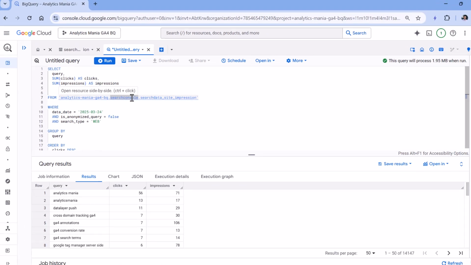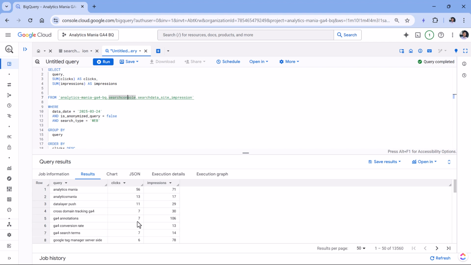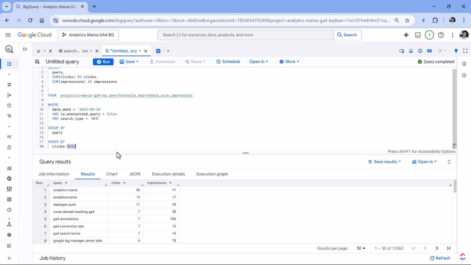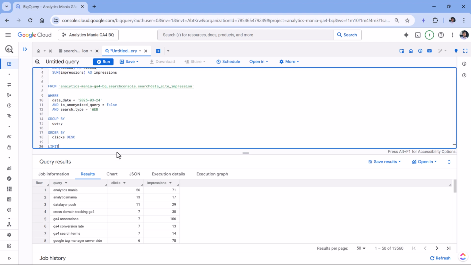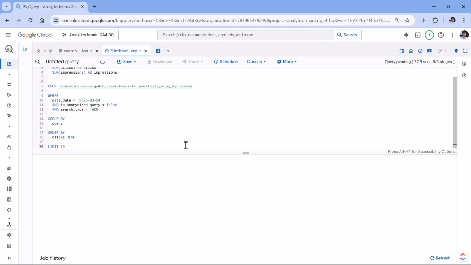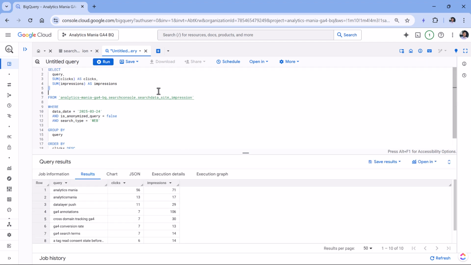Now if I run the query again, the numbers might have changed a bit. And in this case, if you want to see just the top 10 keywords, then you can limit this to, let's say, just 10. It will not affect the size of the query, but you will just have 10 rows in this table. So click run, and there you have it. I don't want to make this video too long, therefore some of the following things that I will show you will be just copy pasting with some brief explanations.